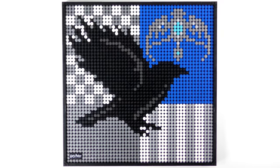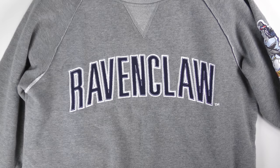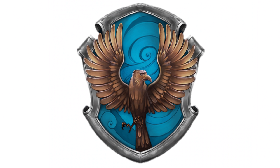This is the third completed house crest, and this is of course Ravenclaw, the best of all the houses. Okay, I might be a little biased here. It would be totally forgivable to think that the house animal of Ravenclaw is a raven. I mean, after all, this does look like a crow. In reality, this is meant to be an eagle.